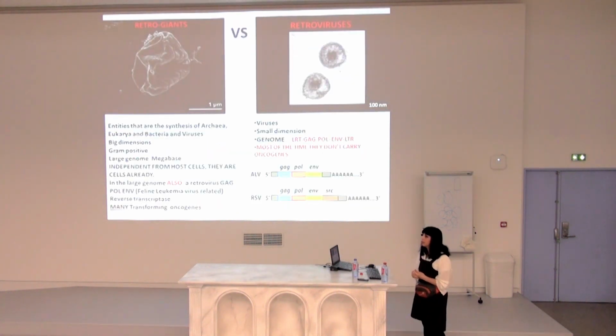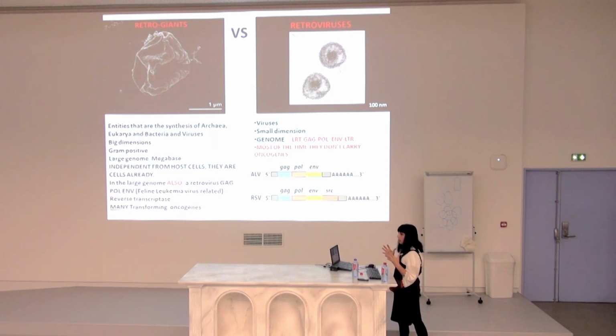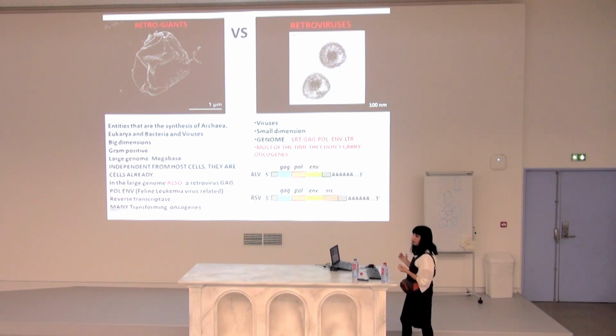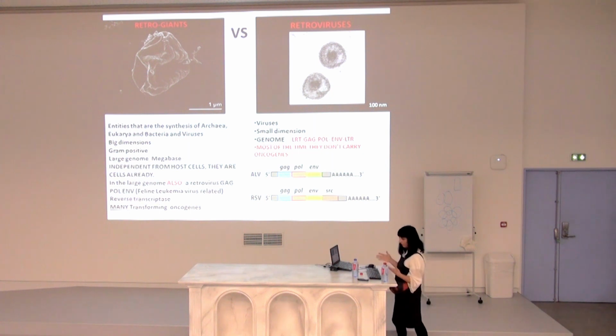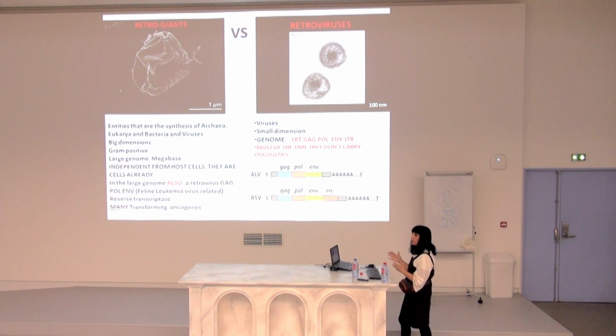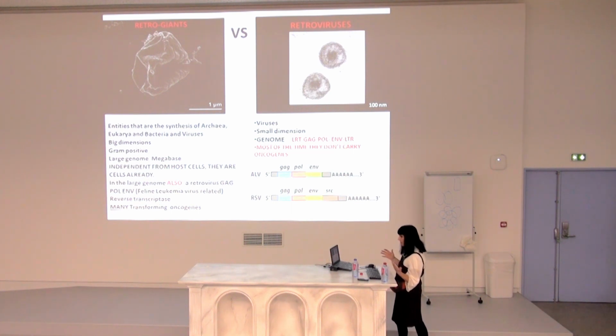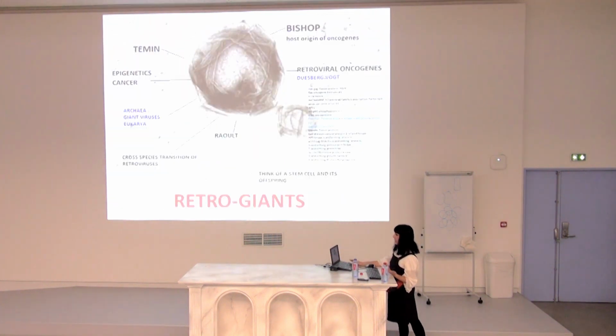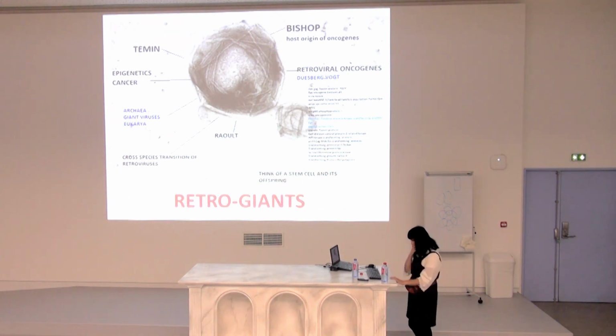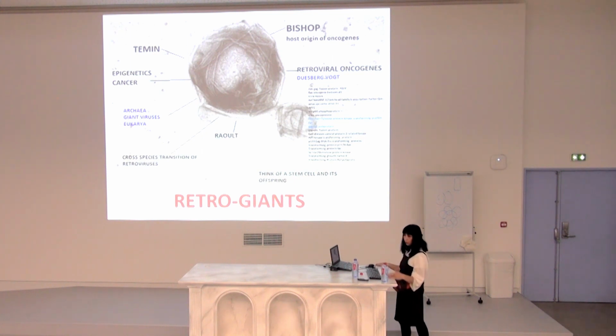And so, at the end of this little chat, we add: on one hand, retrovirus, a small virus, Gag-Pol-Env. Of course, the provirus inside the cell, that's obvious. And then sometimes they can be dangerous, sometimes they are not. They're even useful. Retrogiants, on my hand, are big entities having a synthesis of archaea, bacteria, and eukarya, a large genome, a retrovirus inside related to the feline lineage, and many transforming oncogenes. So the synthesis is this, the way I see. That's something bizarre I called retrogiant.